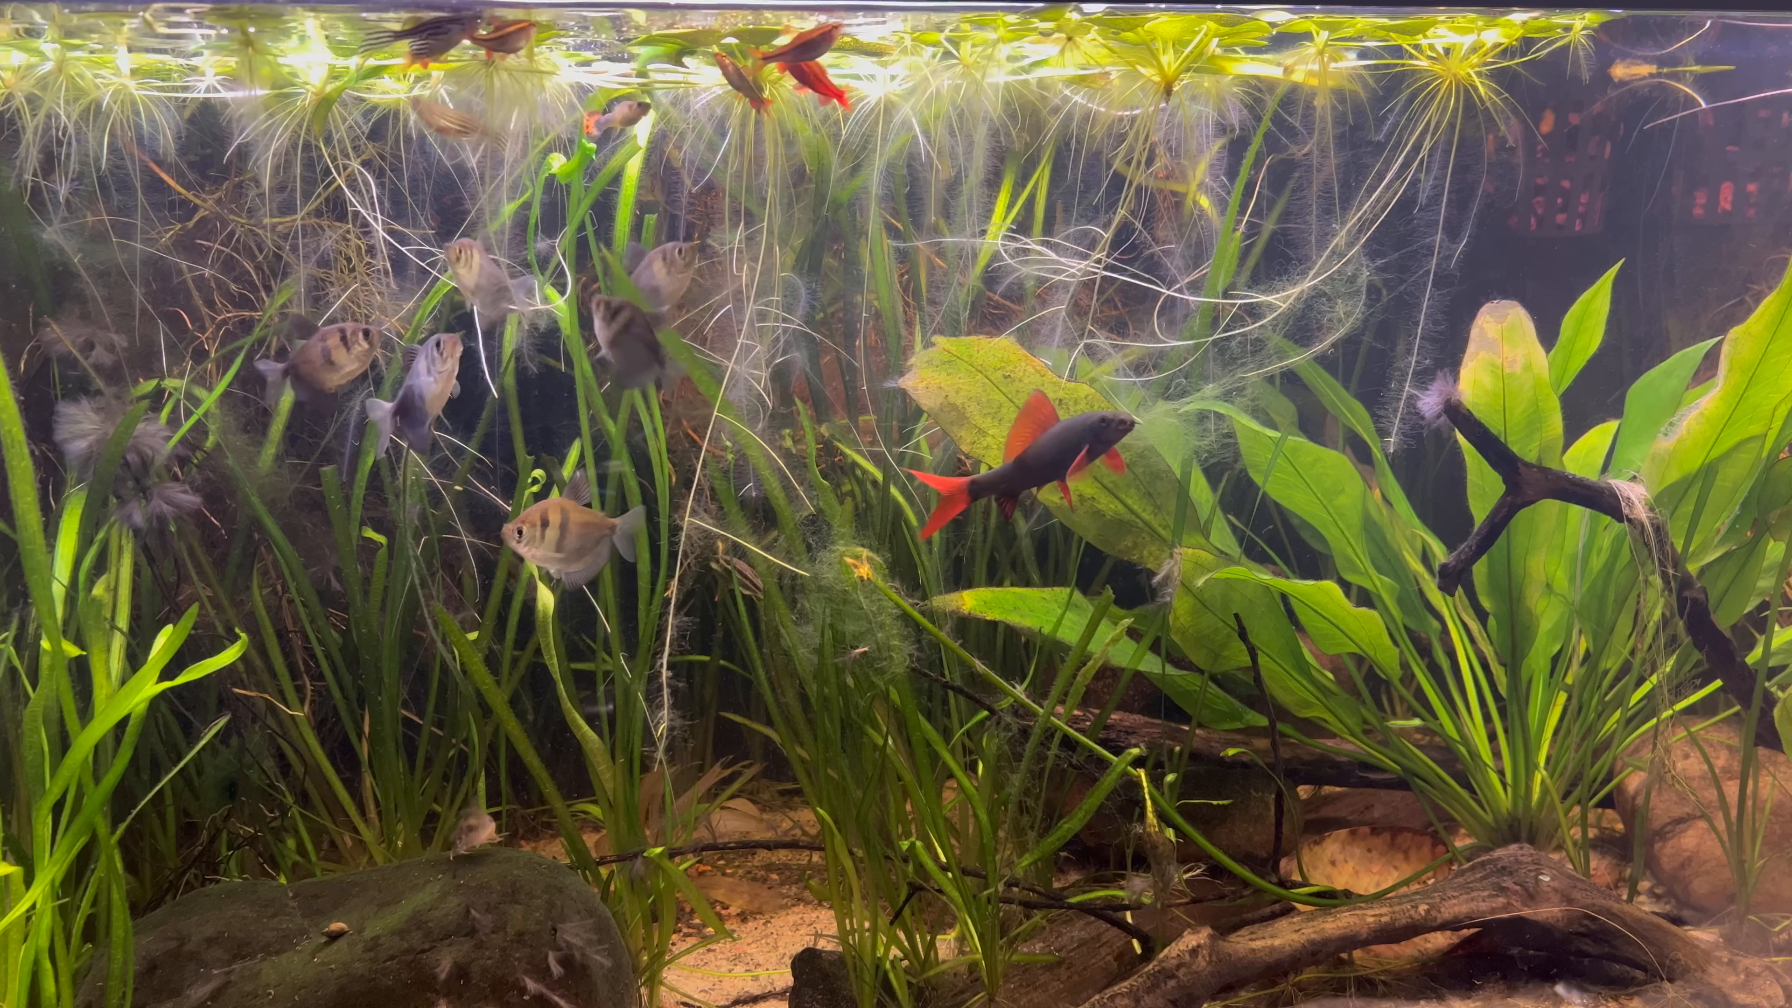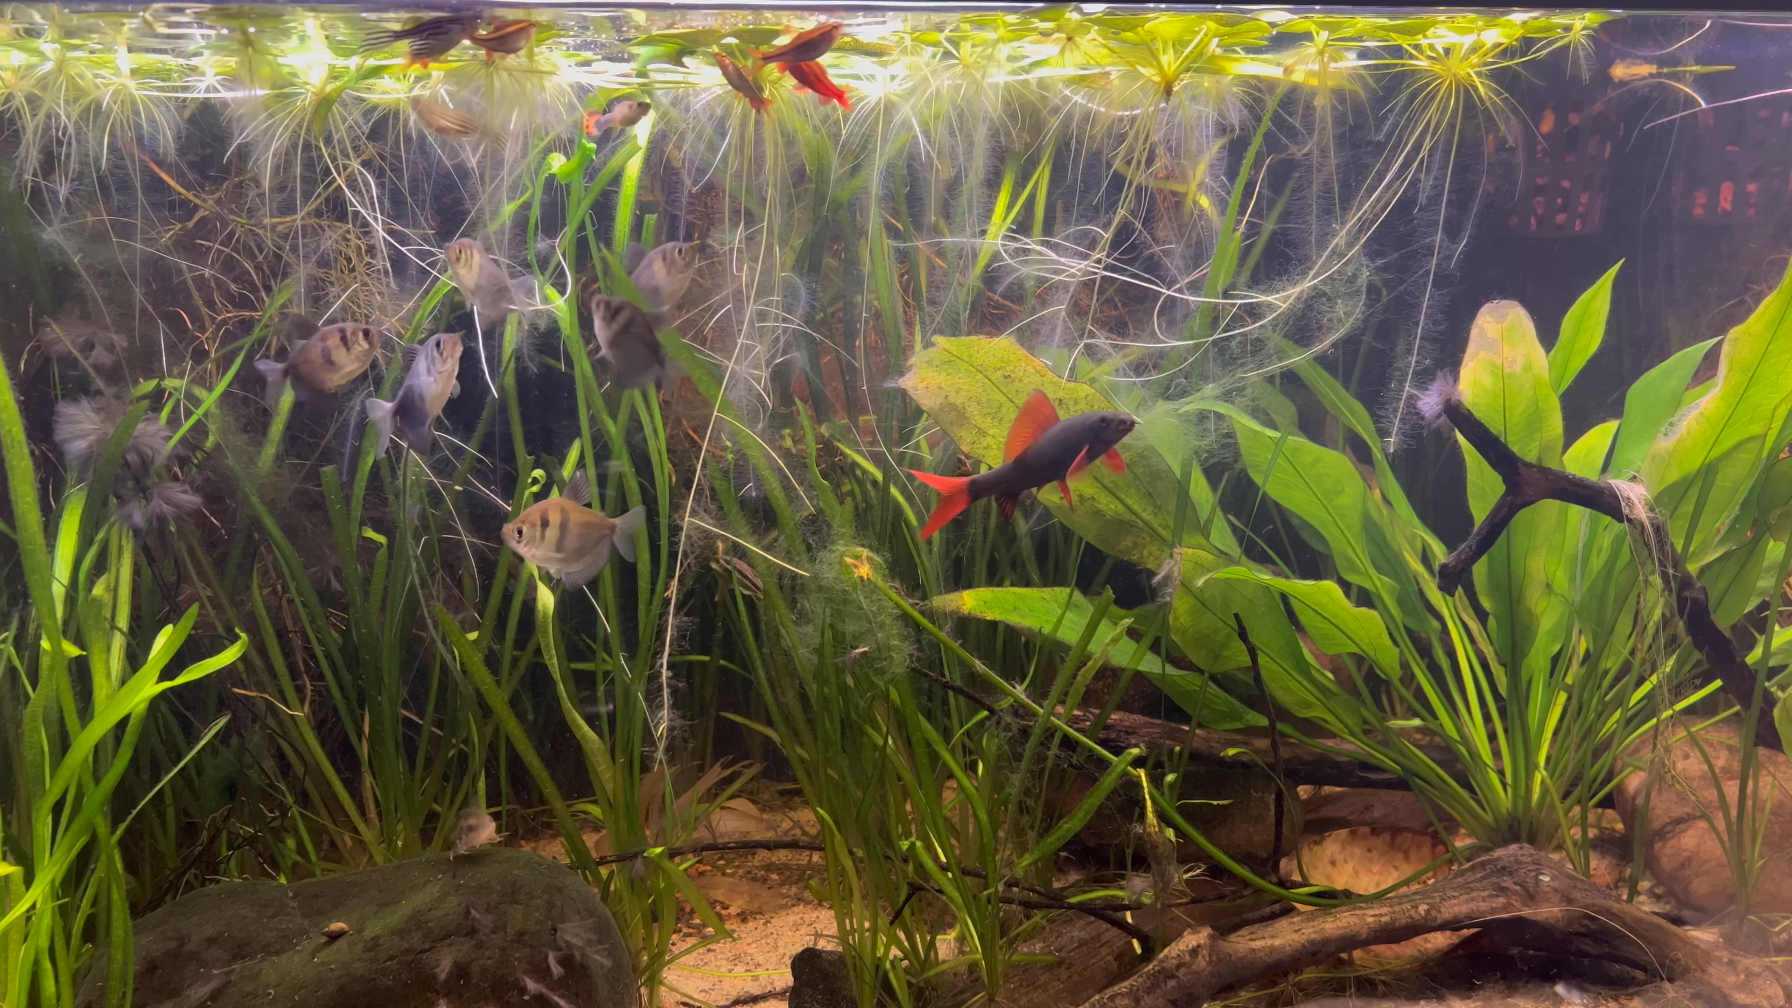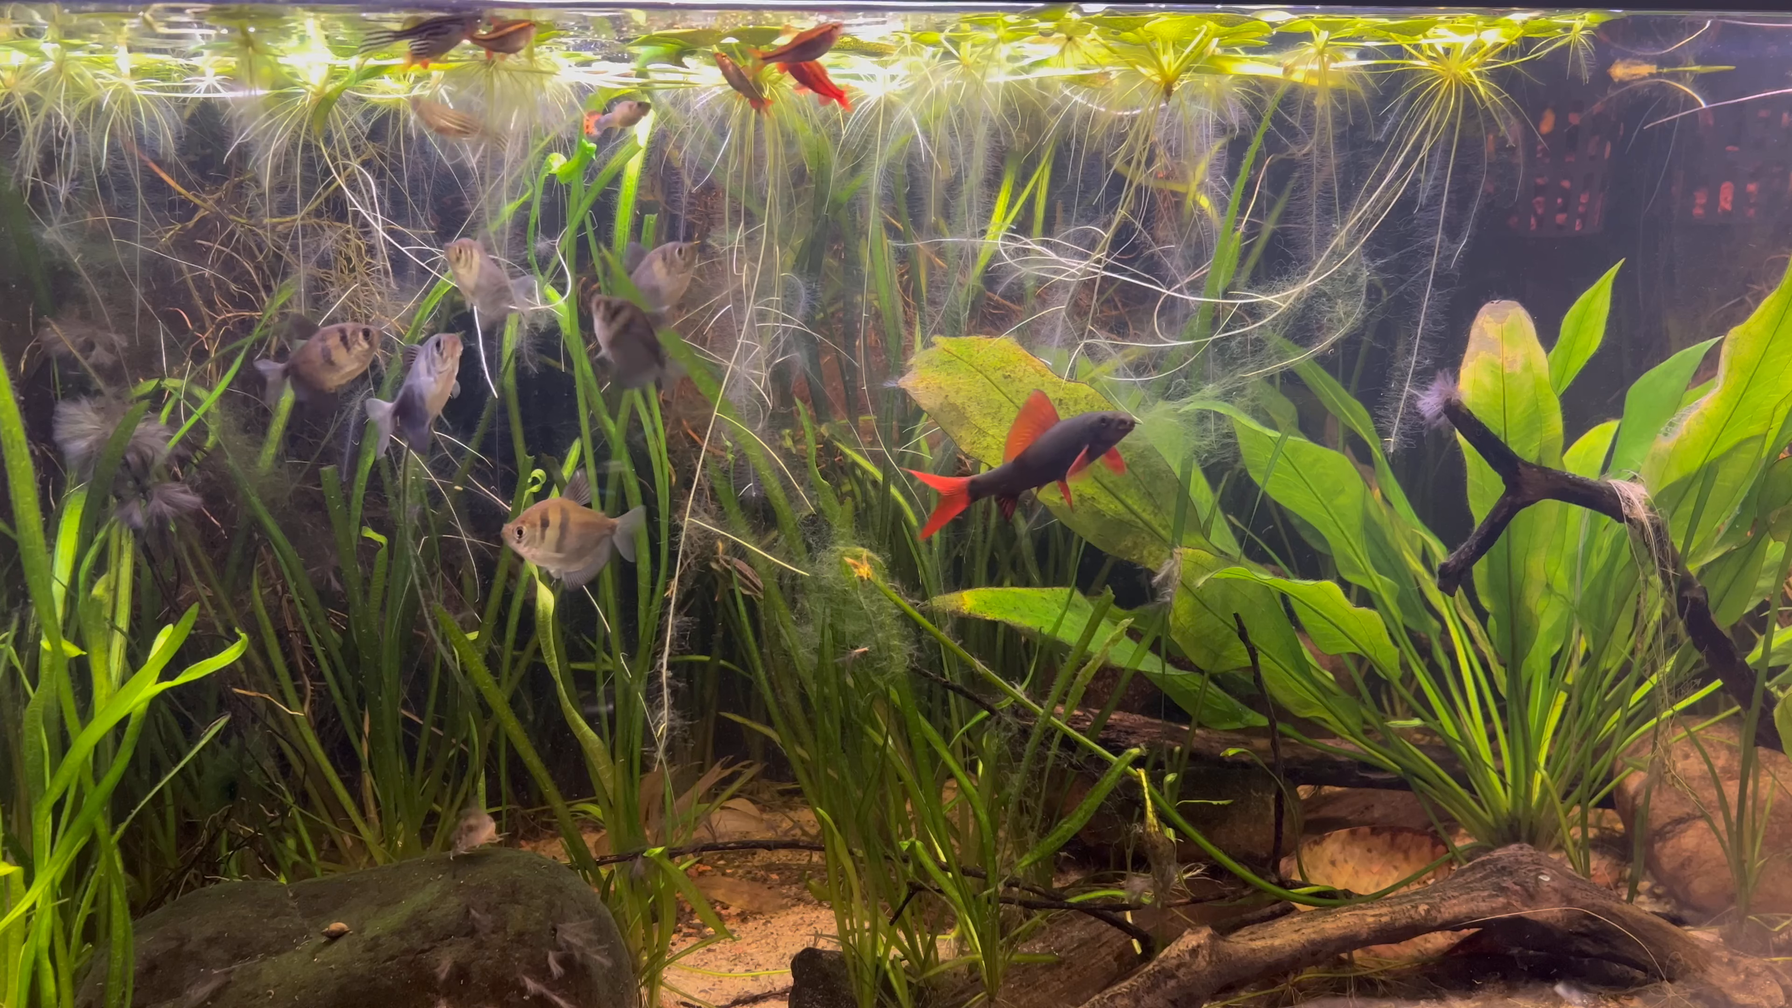There is still so much more that I want to do with this DIY filter. There's just so much room for creativity. Now keep in mind that this is not going to be the best mechanical filter for a tank. It is intended to be a supplemental biological filter with the added benefit of gaining extra space to grow riparian plants without disturbing an existing tank setup. Let me know down in the comments which of the three power methods for this DIY filter have you not seen before, and also if you have any ideas on how to improve this DIY filter. I would love to know what you think about it.